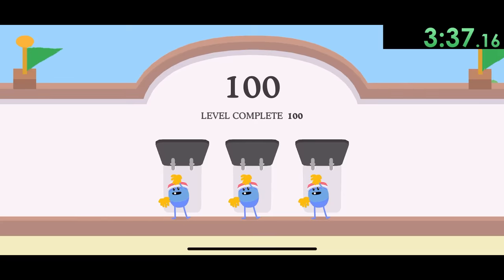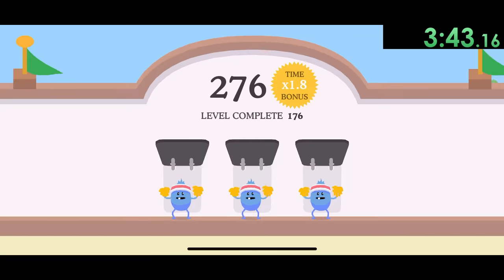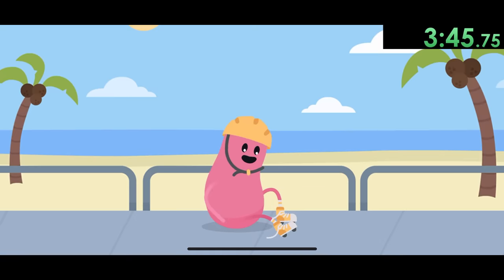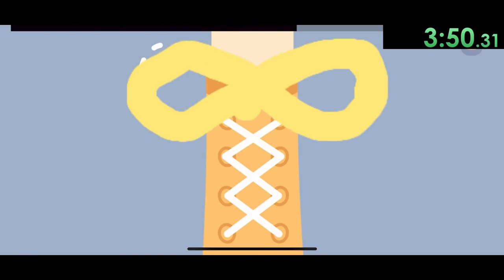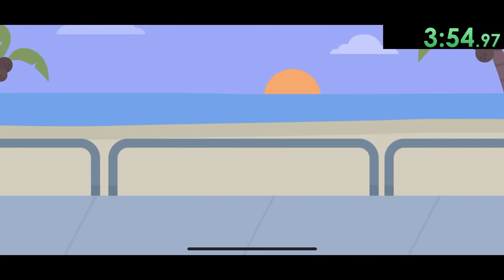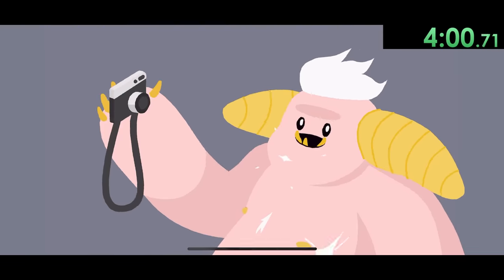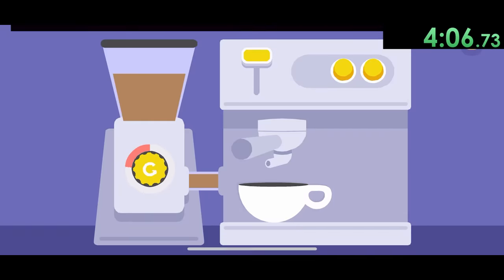So that's an easy 100 points. Our next one is going to be plucking these feathers, which is a nice and fast one. Always love seeing those kinds of mini games. And now we have this lacing one. This is probably one of my least favorite mini games because you can seemingly do it perfectly and then it just doesn't work. But we got it done, so that doesn't really matter. And we get a waxing one that is extremely fast. And my dude is looking really good, let's be honest. And the coffee one, you have a lot to do for this one.